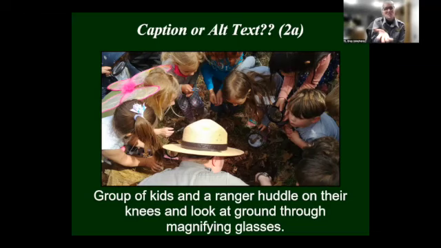So again, this is a judgment call. How much time do you have? How much space do you have? Okay, but best practice, if you have all the time in the world, all the space in the world, that really should be an adult with an iconic flat hat. Okay.